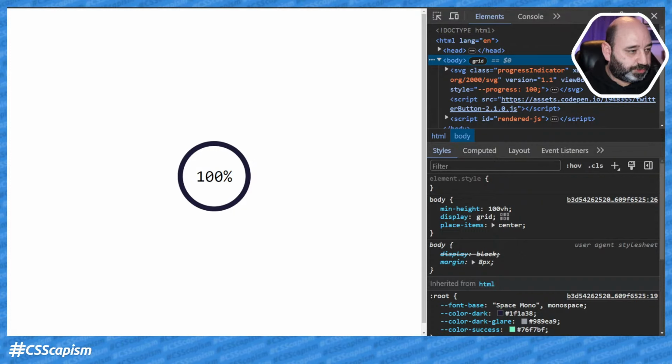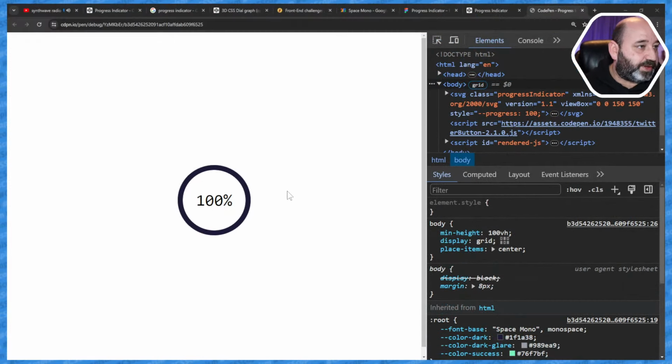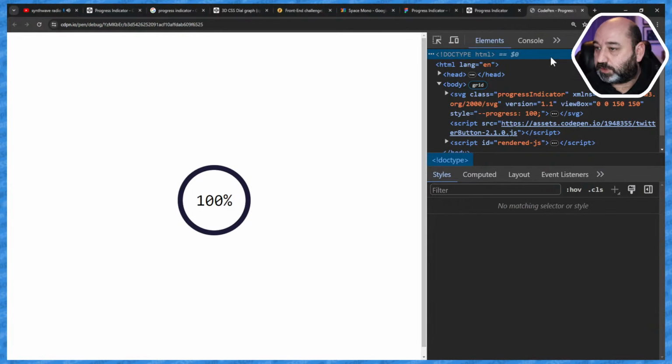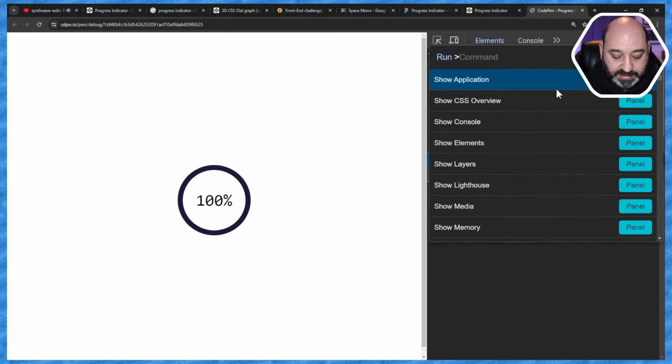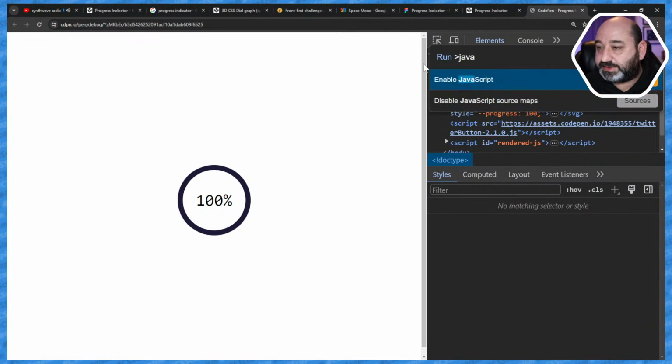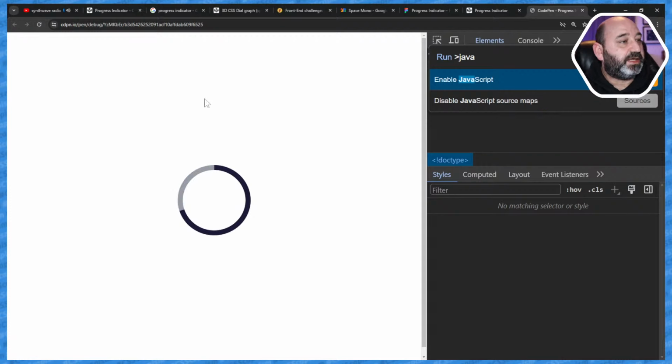Oh, wait a minute. You don't see my... Okay, you haven't seen this top bar. Oh. Okay. So as I said, I went here, in the DevTools, and I've done JavaScript. Oh, it's already disabled.